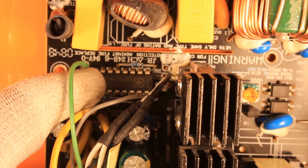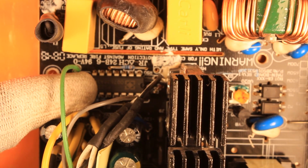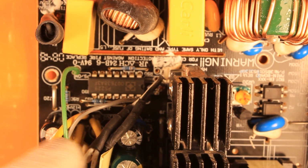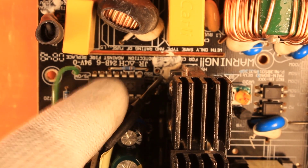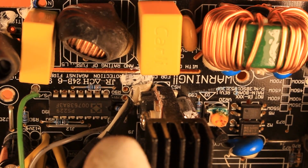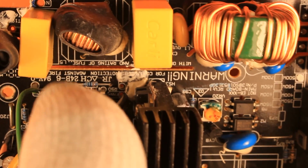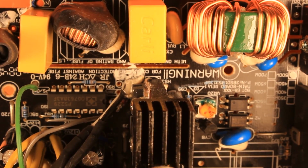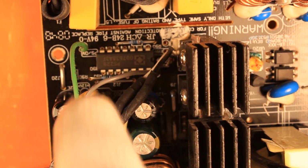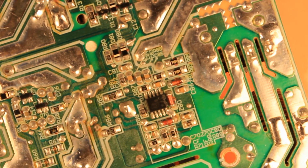This integrated circuit right here on the secondary side is probably a quad comparator. Normally they use something like an LM324 or something similar, where they look for over voltage, and I don't know whether this unit is also doing over current protection, because I don't really see any resistors which they could use to actually measure the current. So I would suspect that this is doing only over voltage protection through this comparator. And if there is an over voltage on one of the output rails, then the comparator sends the signal to this small circuit right there, so that it definitely stops feeding power to the power supply.